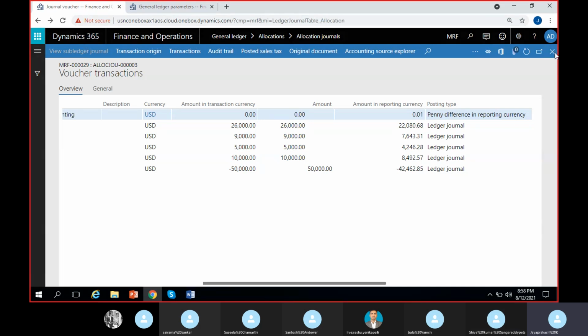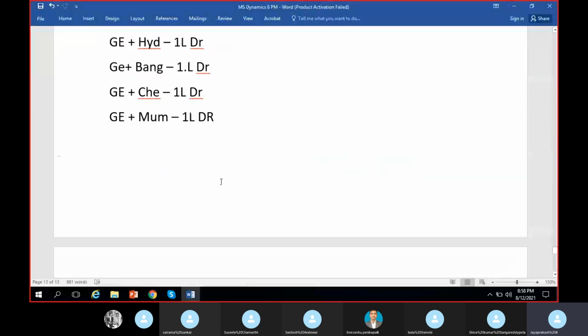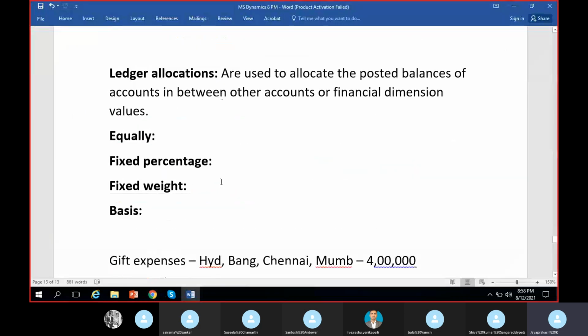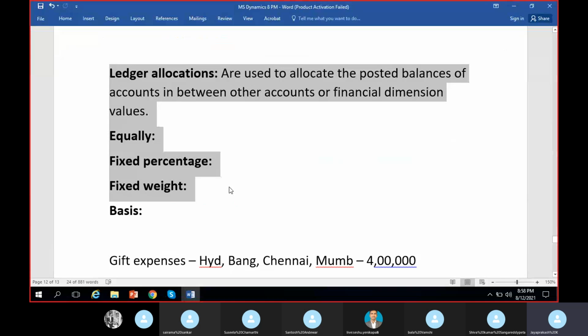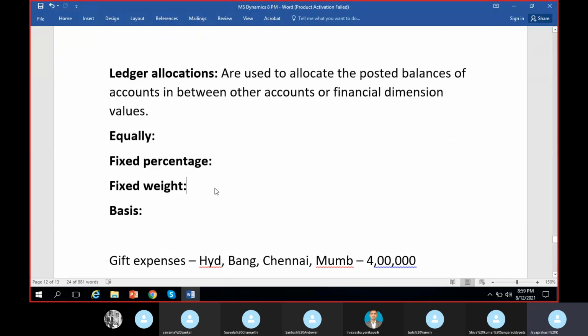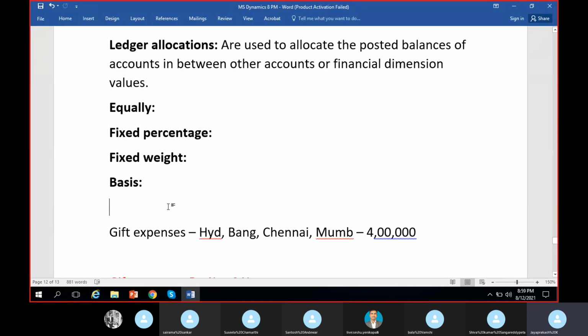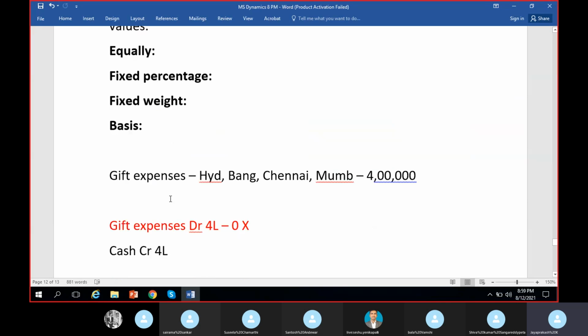So we have seen all the 3 methods until now. Do practice them perfectly. These ledger allocations, at least, are very important for interview sake. They will ask in interviews mostly, and they will also stress you on the basis method. Today, give me 5 minutes, we'll just discuss what the basis method is. Tomorrow again, I'll repeat it, just to give you an overview.